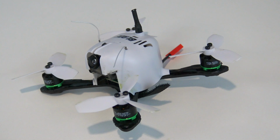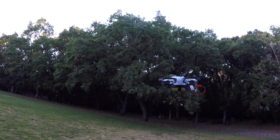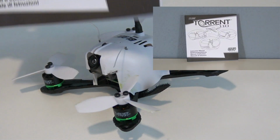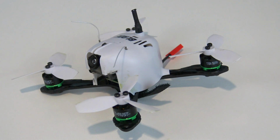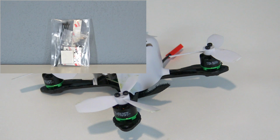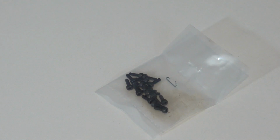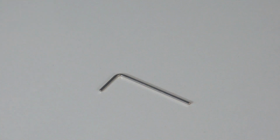So first, the basics. In the box, it either comes as a bind and fly basic or as a plug and play. So in the box, you have the quadcopter. You have a set of instructions, which are small, this nice little instruction booklet right here. And then you have a bag with some extras in it, some zip ties for repairs. You have some Velcro for attaching the battery, some extra screws, some extra padding material, and you also have an Allen key so you can take the quadcopter apart, remove the props.